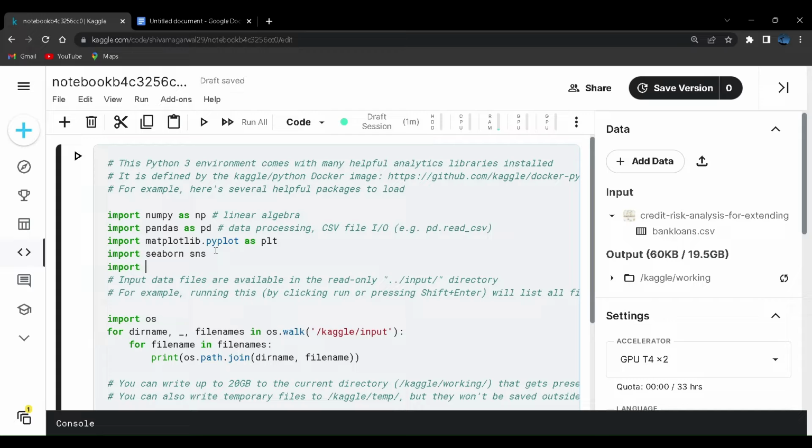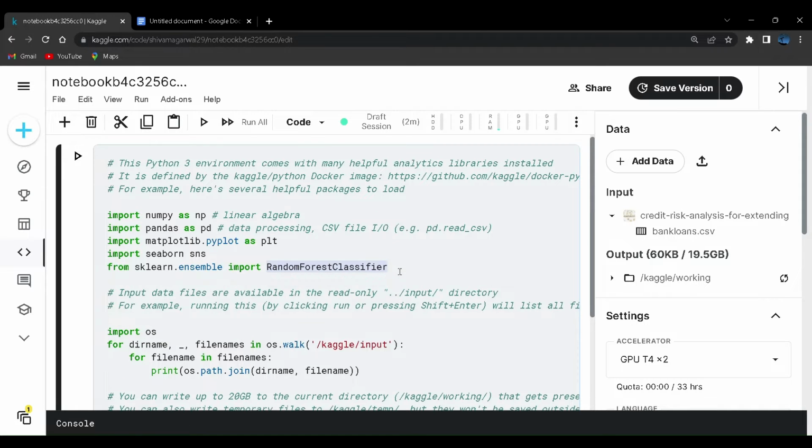The first library that we are going to use is from sklearn. This sklearn is a module that supplies you with all the algorithms related to machine learning. So from the ensemble module, I will import RandomForestClassifier. This is a classifier algorithm that you might have already learned in school or college. This is the Random Forest Classifier.